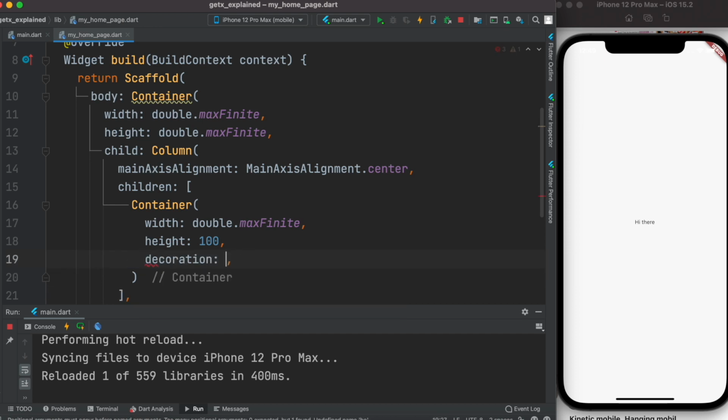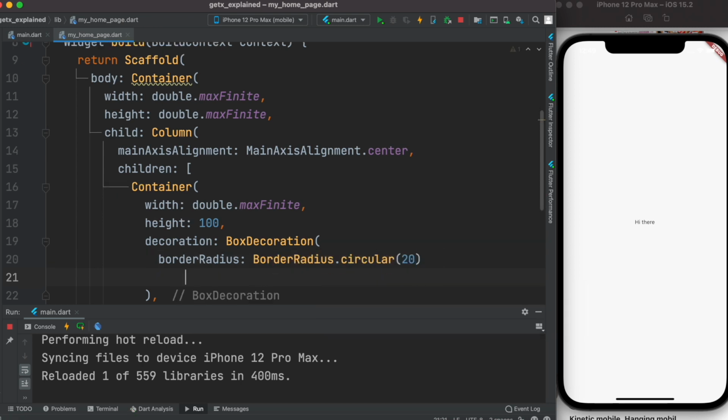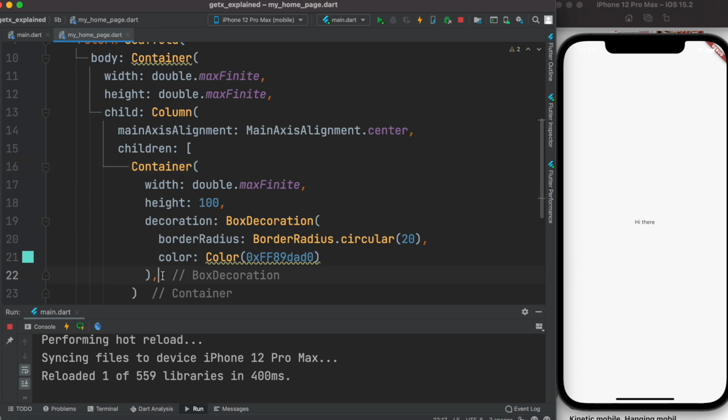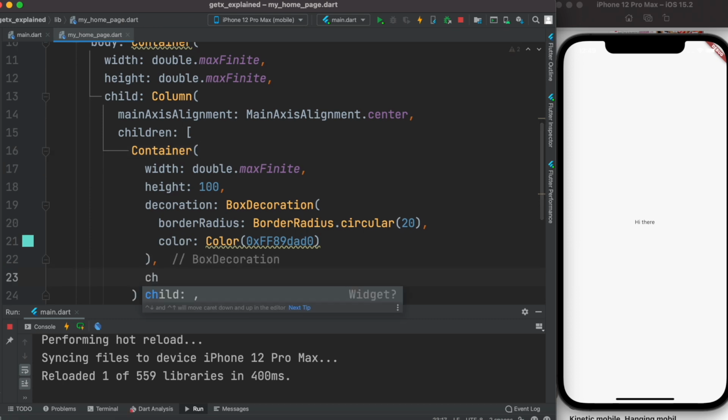We'll do a decoration, we'll do box decoration, and now inside within it we'll do border radius, border radius dot circular, say 30 by 20, and we'll give it color. So we'll do color 0xFF, say 89DAD0. Let's go ahead and boot it up, but before that I think we also need a child over here.